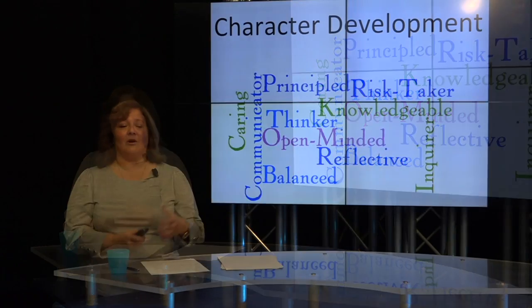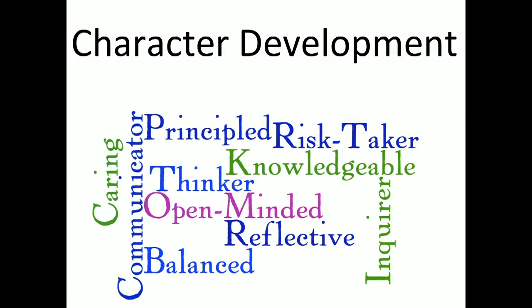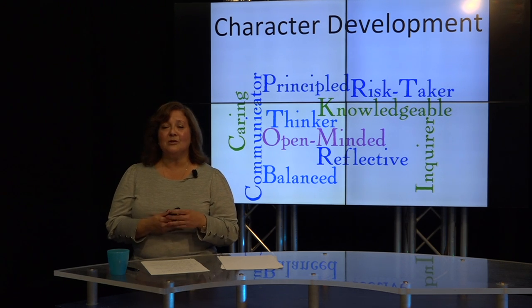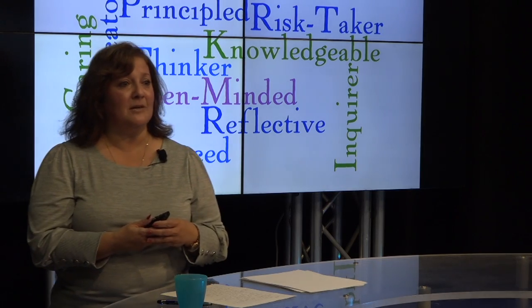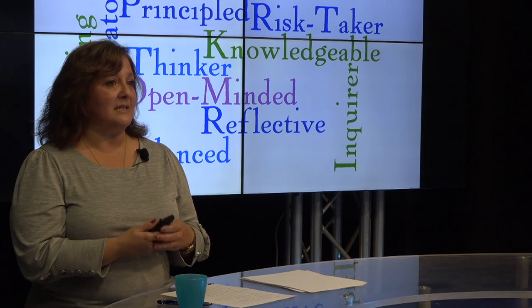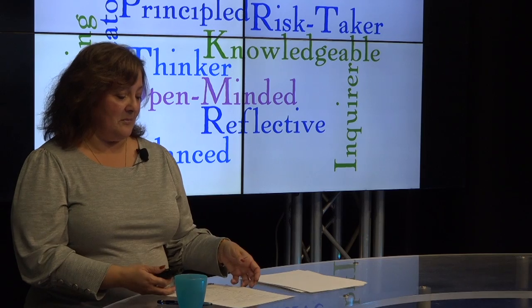The third building block that is really dear to us is character development. Through our yearly volunteer component, enrichment activities, and outings, we want to make sure that students are able to become the best people that they can be. IB has identified 10 specific learner traits — personal attributes and qualities that young people develop over time. Qualities such as being principled, being an academic risk taker, and being open minded to different cultures and different ways of learning. We believe that through their years in IB, they have many opportunities to develop their personal selves.